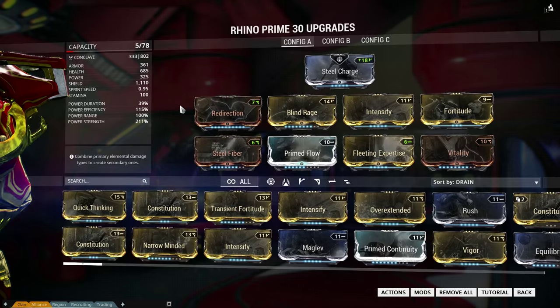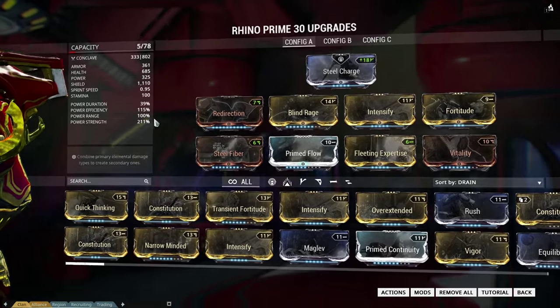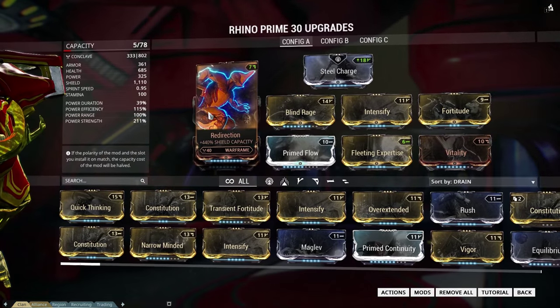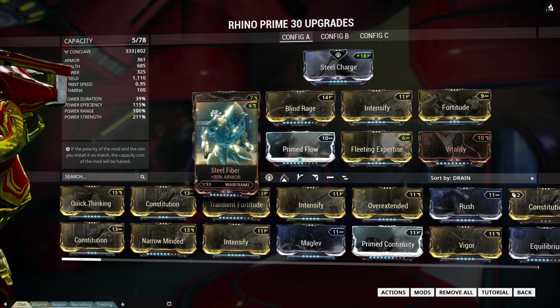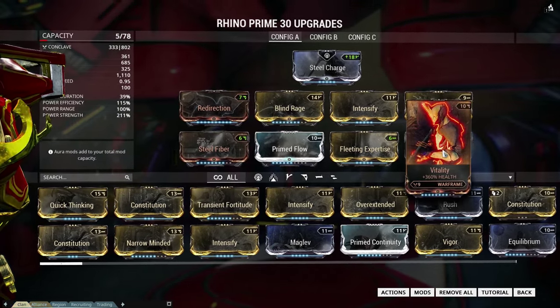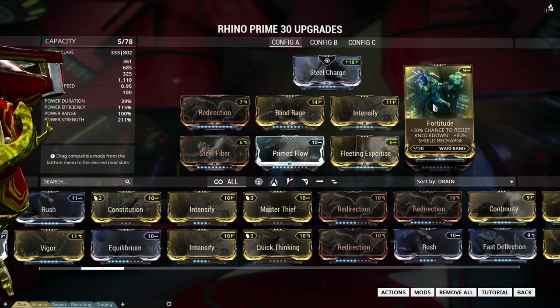Now that that's out of the way, it's time for the build. And as you can see, it is a defensive build. The Rhino Prime will be my defensive beast. And why, do you ask? Well, because it's got a lot of redirections, so shields, a lot of armor, and a lot of health.